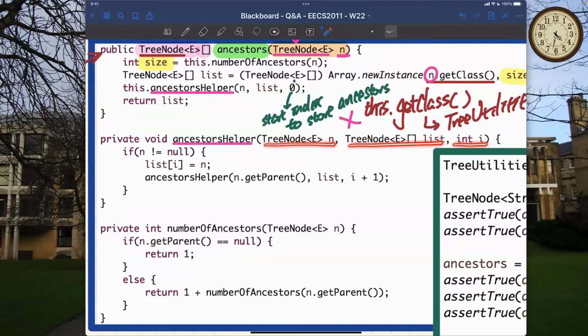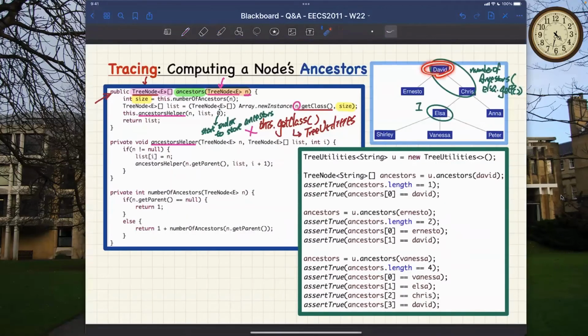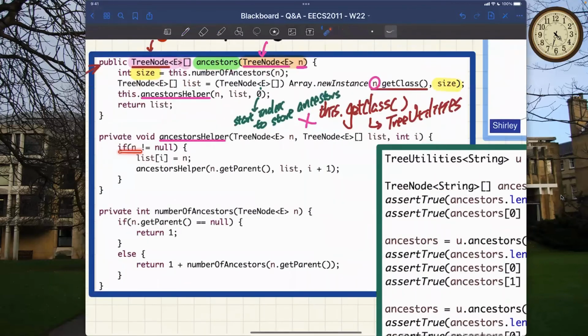I'm going to say that if the node that we are talking about is not equal to null, because you can think about there will be one call where we say David.getParent. In that case, getParent is actually going to give you null. The null over here passed into an ancestor helper should really do nothing because we cannot do anything with a null node for the parents. Okay, so that's why we got this edge condition over here.